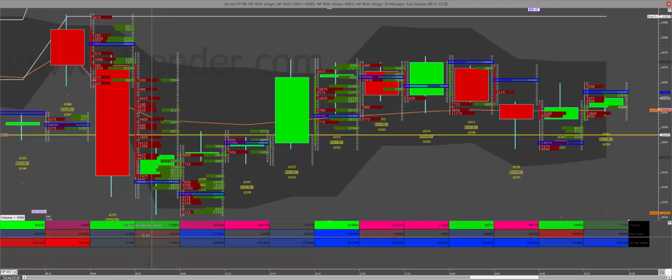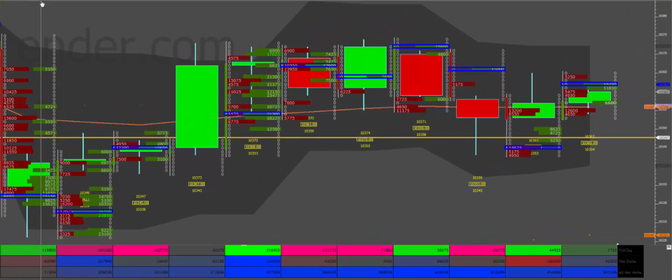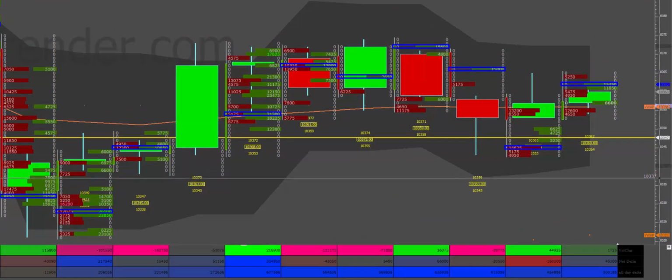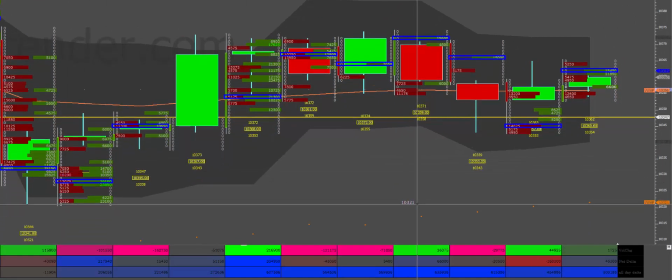If it had to climb up, this 33, this 31, should have been about 38, 40, or in fact rising higher than 31. That would have told us that there is more demand coming into the market. But from 31, if it hit minus 43, that means sellers are coming into the market. There is no major demand coming in. So again, we are seeing selling at these higher prices, and the delta picture keeps telling us that it's not a good place to go long. And what happened? The market dropped to about 10,321.